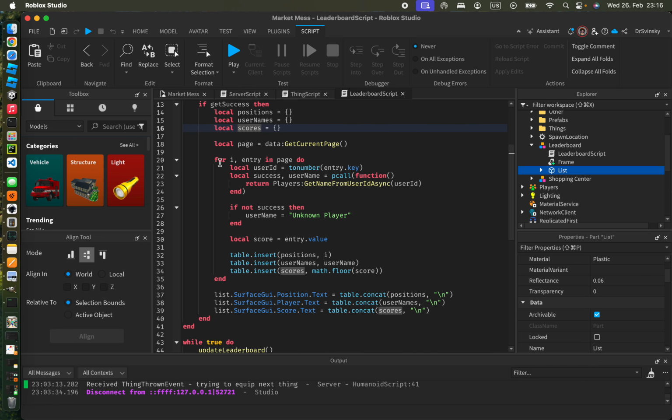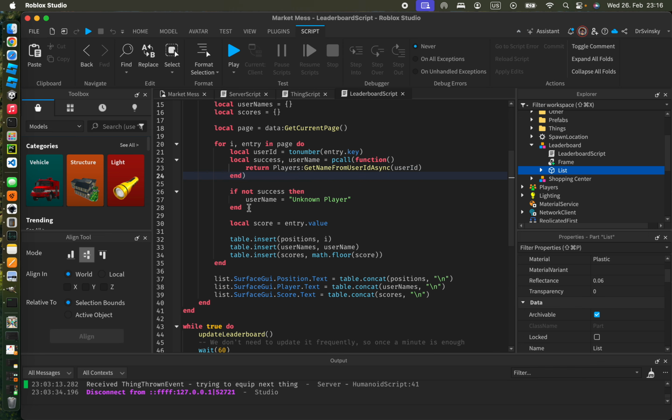And it's straightforward here, but we go over the entries in the page which the data store returned to us, and the user ID is the key, as I mentioned before, and then, as I also mentioned, we try to get the username by the user ID.